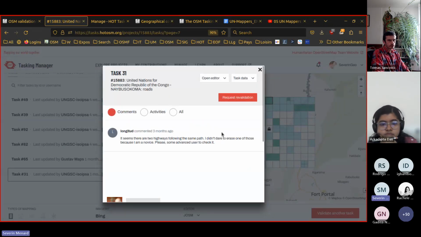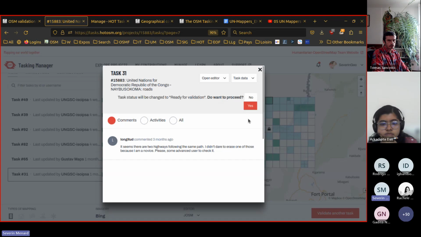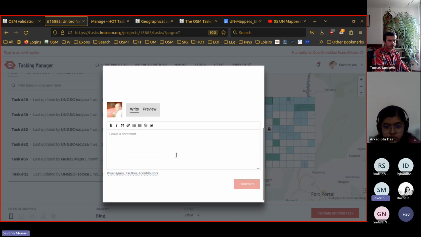So I will just do it for the quotes to see it. Do we want to proceed? Task status will be changed to ready for validation. Okay, so it will be back to the light blue color. Supposedly, I should put a comment there explaining why.